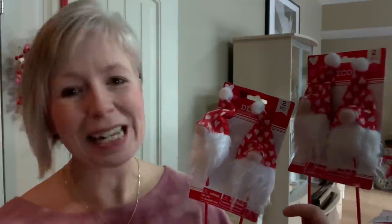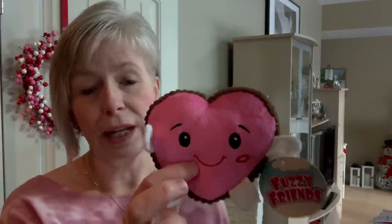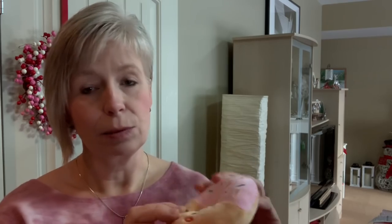They also gave us gnomes on a little stick. I plan on popping these off the sticks, putting some kind of hanger on them, and putting them on my Valentine's tree — they were really cute. They also had some really cute little plushies in a few different varieties — I picked up a few to put on Megan's shelves. They're really squishy and would be awesome for a Valentine's gift basket for your kids. I also grabbed this little donut plushie — super cute. And when I saw these adorable little wooden heart plaques, they reminded me of those conversation heart candies with all the sayings. I picked them up in pink, blue, and purple. You could put these on your tiered trays or just use them for regular decorating.